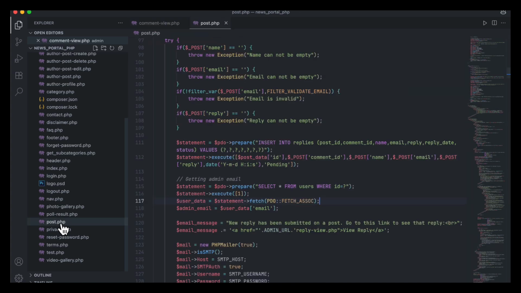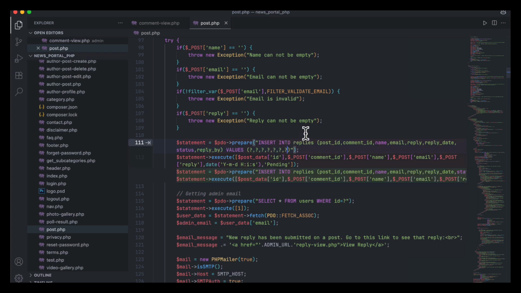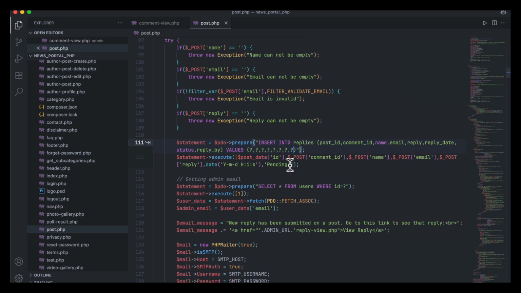So where there is a post, I again go here, insert into replies, but here will be reply by. So here after status, reply by, and here I am going to put this, and here reply by will be user. Okay, straight I will call it the user. Whoever replies from the front end, he will be user. And it is okay, it should work.